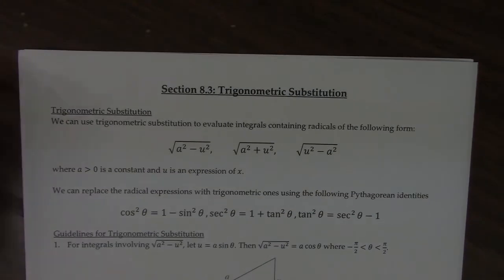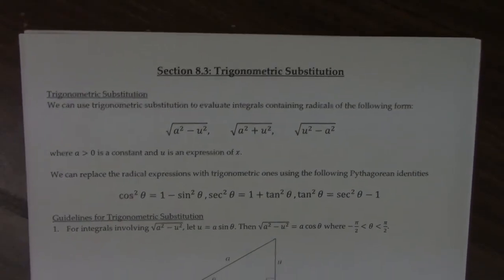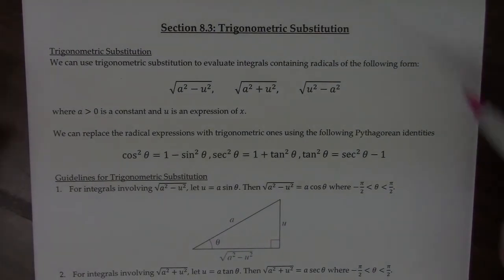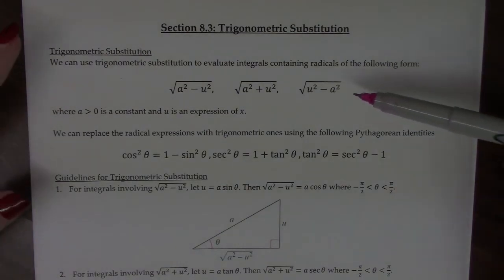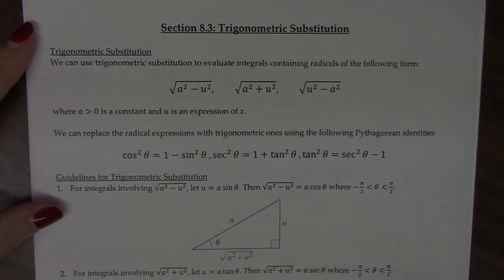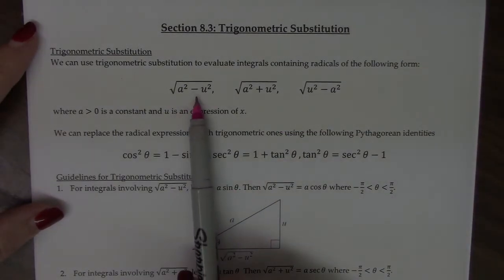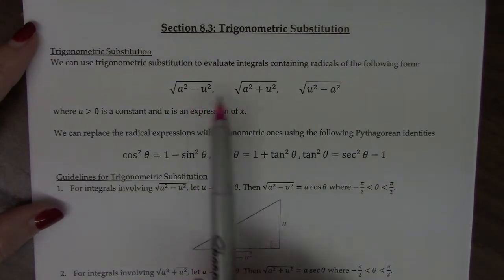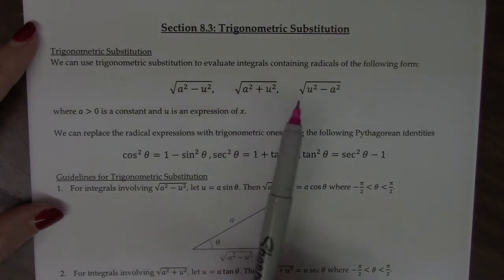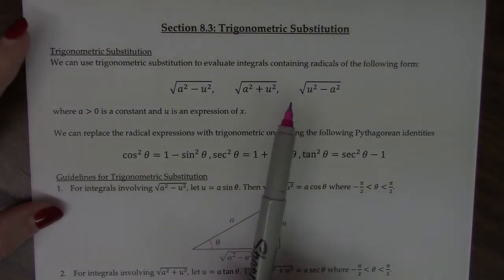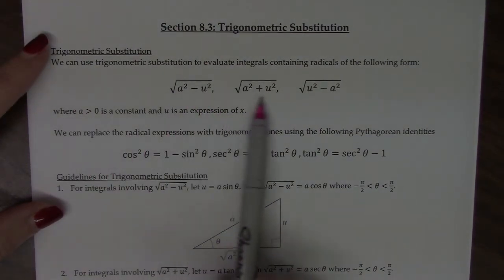Right, so the next thing we need to make sure we understand is how to do trig substitution. In the review day video for review day part 2, I actually went through in detail and derived and explained where these setups come from. But basically any integral where you encounter u squared, a squared minus u squared, a squared plus u squared, or u squared minus a squared, we can do trig substitution.